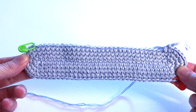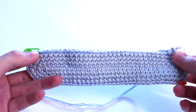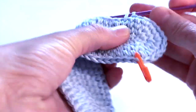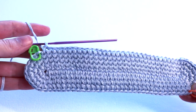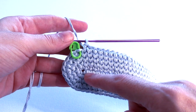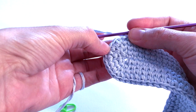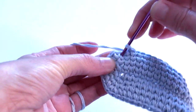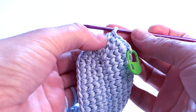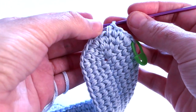Now we will start round number 5. First I will do 30 stitches until the sign. After doing the 30 stitches, I am going to do the half circle. For the half circle, the pattern is like this. First stitch, 2 single crochet in 1 stitch. The next 3 stitches, 1 single crochet on each. Because we have 3 increases for the half circle, I am going to repeat this pattern 2 more times.